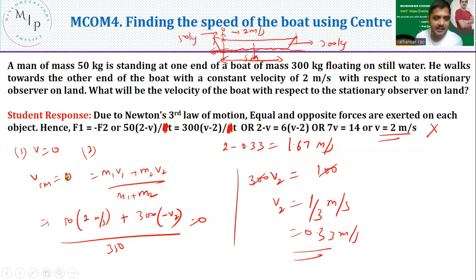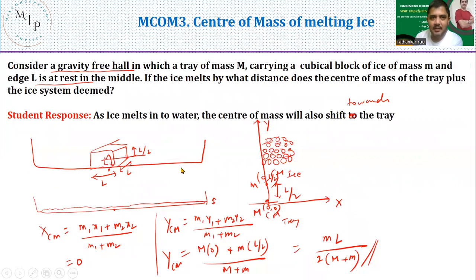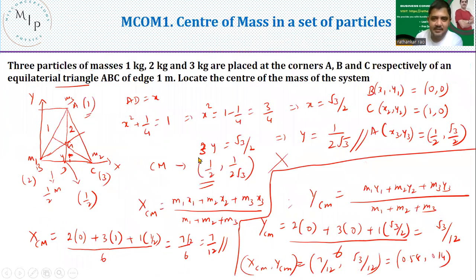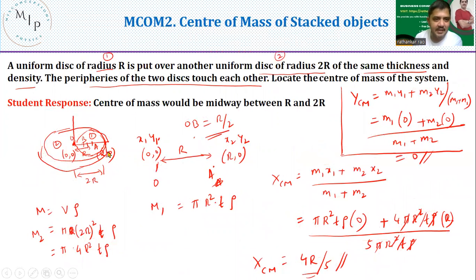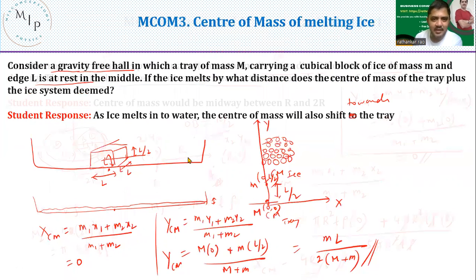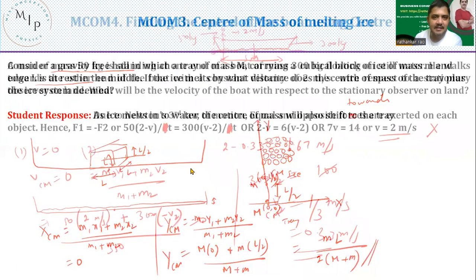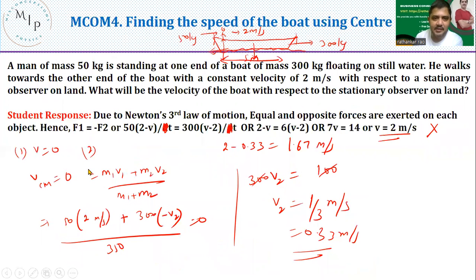And here also we assume the center of mass to be zero. One common thing that you can find in all these videos is that I never consider the center of mass to be in motion. Right? The center of mass is not moving here. I assume it's static because the objects did not move. Here also the object melted, but the water molecules started moving. But since there was no gravity, they were not moving downwards, and hence the center of mass remains in the same position, so there is no velocity here. Here you see that the two objects, the man and the boat, started moving, but still the center of mass did not change. The center of mass is assumed to be constant over here.